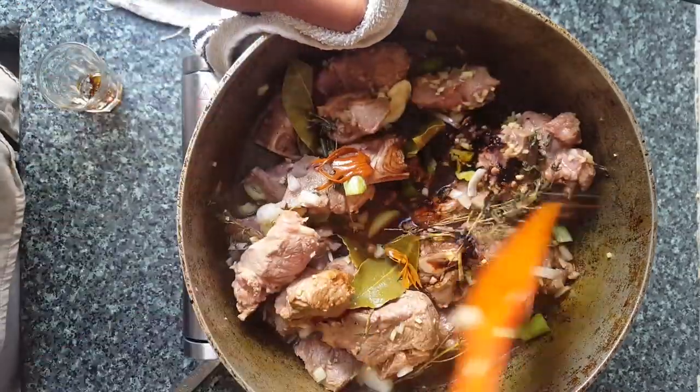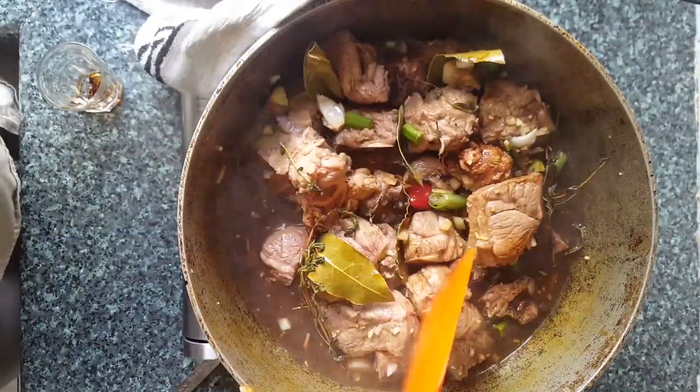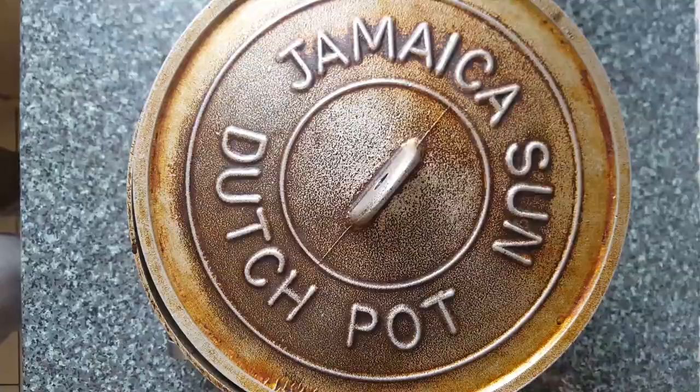I like to add the browning early because I want to make sure by the time everything's cooked that it's taken on that really deep dark colour. That is a good indication that you've got some good goat water.